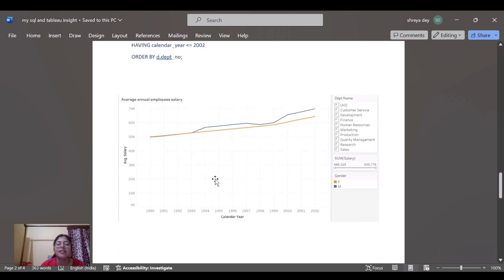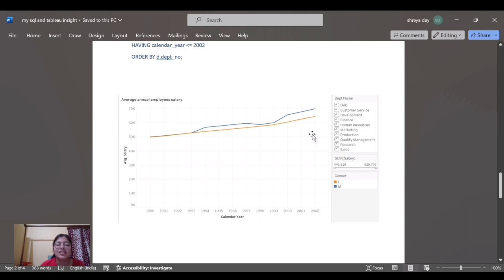Here I have presented a line chart to represent the department name as well as the salary of the genders, that is female and male. The department names are the same as in task 2, and here I have presented the sum of salary.